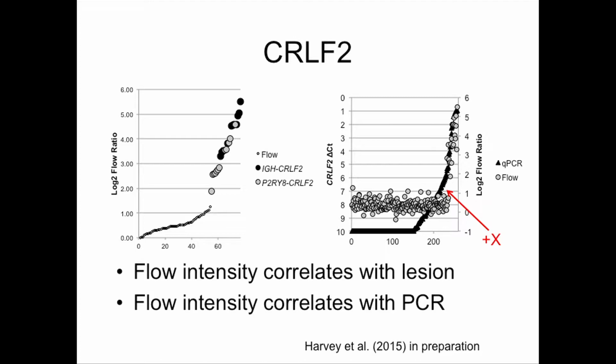In comparison to PCR-based methodologies, flow cytometry almost dichotomously categorizes a subset of positive cells that are the ones that have these underlying genetic abnormalities and negative subsets of patients that don't have these abnormalities. In contrast to PCR, which shows a much more continuous distribution, the high level expression paralleling the high level of protein expression seen by flow cytometry, but also showing an intermediate level of expression on a large number of cases that flow cytometry does not show increased expression of protein.